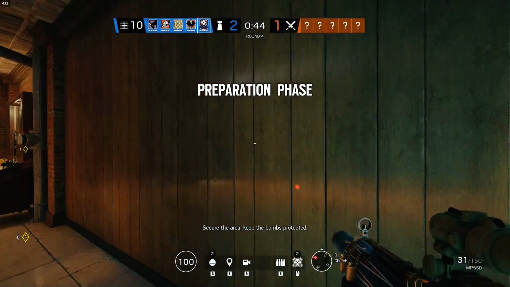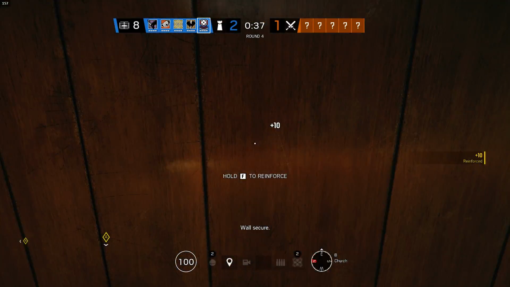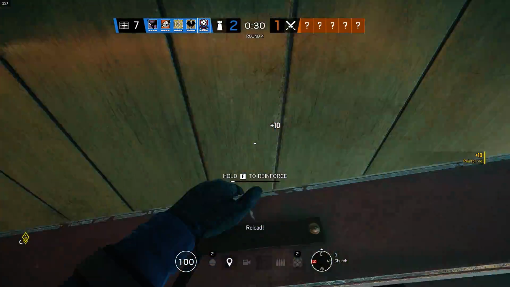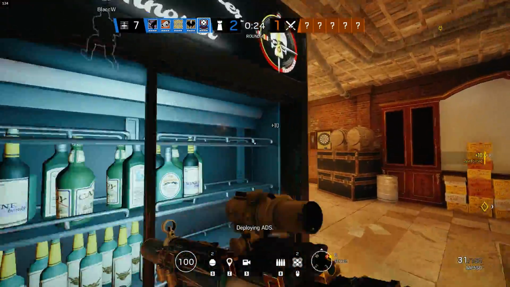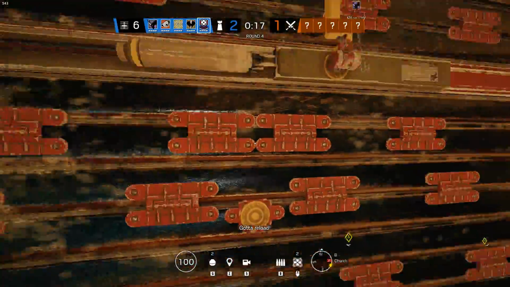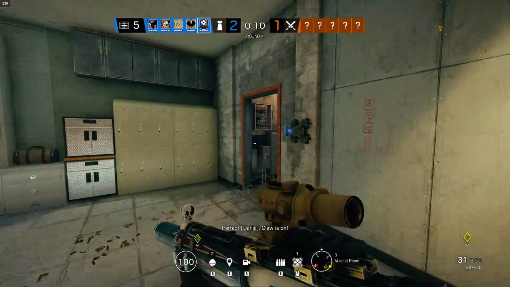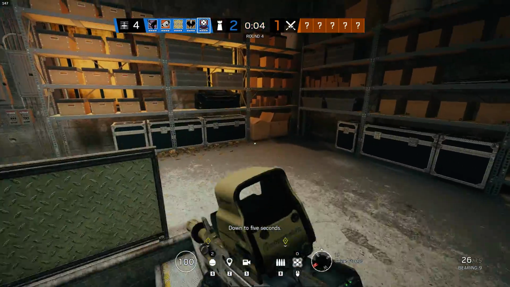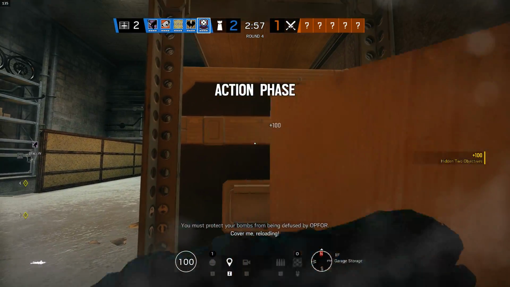Secure the area. Keep the bombs protected. Secure! Reload! Yeah, can you ping that hatch? Down to 10 seconds. Down to 5 seconds. I'm out. You must protect your bombs from being defused by Op 4.